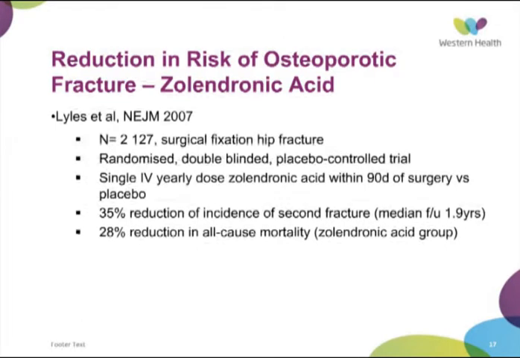And then, more interestingly, there was an all-cause mortality reduction of 28% as well in that zoledronic acid group. So clearly, not only are we preventing the risk of further fracture in this study, but as we know, things like hip fractures have a very high mortality. And so by reducing that fracture risk, we are reducing mortality as well. So pretty powerful numbers here to promote the use of this. But I think this is something that we haven't adopted into our practice. We treat lots of hip fractures here, and certainly do a lot of bilateral DHSs and other fractures that are common in these patients. So it may be something that would become more common in the future.